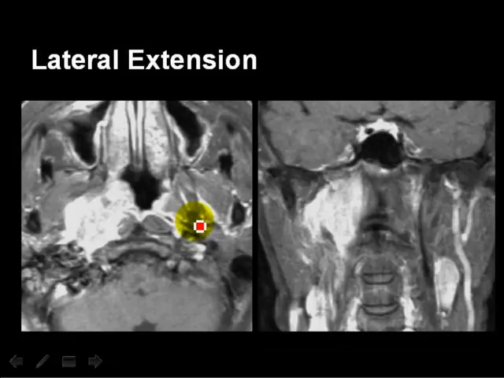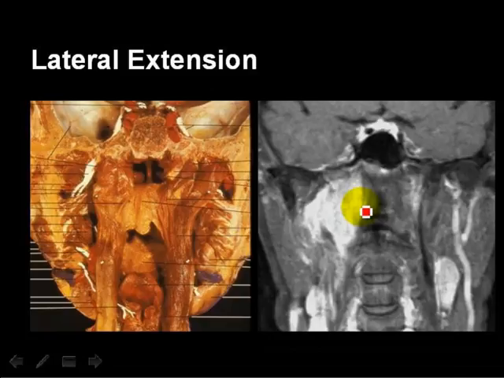When tumor extends into the parapharyngeal space, it will do one thing. It will involve the V3 branch, or the mandibular nerve. The mandibular nerve comes out through the foramen ovale into the parapharyngeal space, after which it divides into its branches and goes out to the muscles of mastication out here.